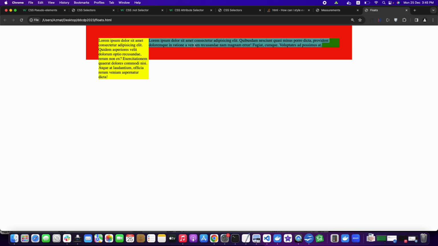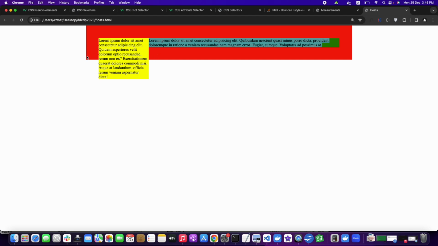Again, why is it so that the green is here on the right? Due to float left. Yeah. So remember one thing: floats create hungama in the page. This is what I always say. This one is fine, it's on the left, but the green one has stretched to the top.